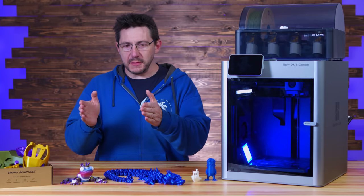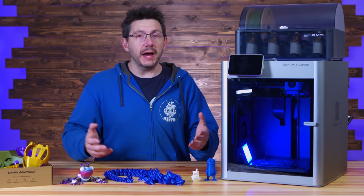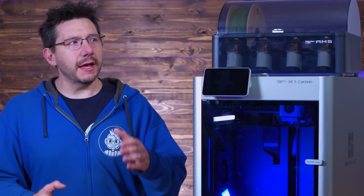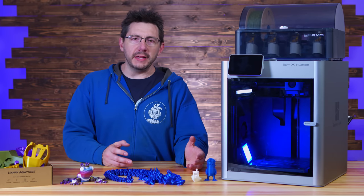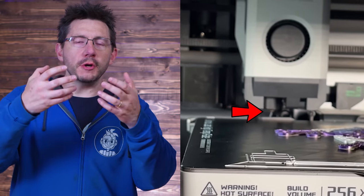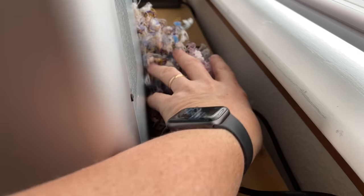The AMS is the automated multi-material system — this box up here — and tethered with up to three other boxes it can provide up to 16 different materials or colors for 3D printing all at the same time. Right now I only have the single one, which allows for four materials or four colors. The AMS is really easy to use and so far it's taken any rigid material I've thrown at it. When printing with multiple filaments, it does the purge at the back of the machine, into a chute that it yeets the filament right out the back. The purge material can be significant, but everything concerning that is configurable within the slicer.